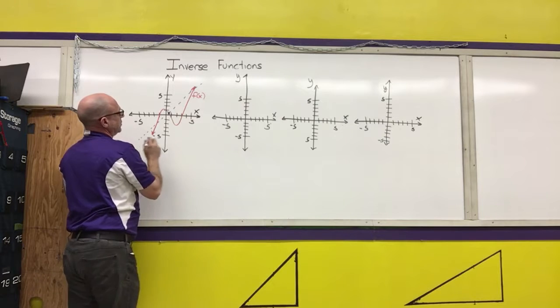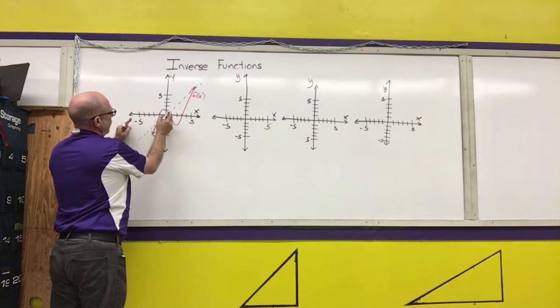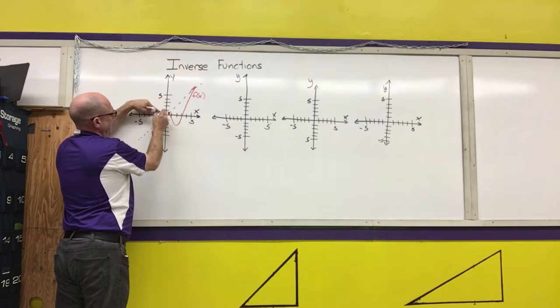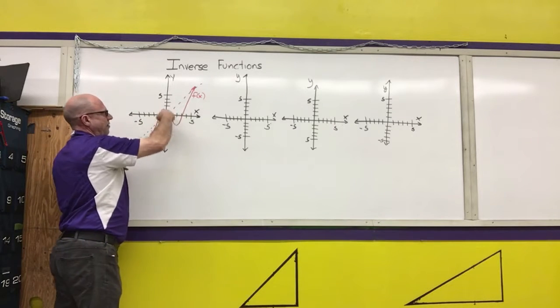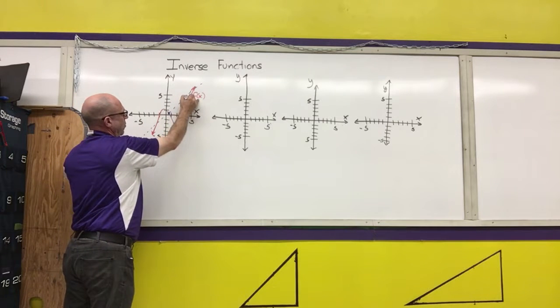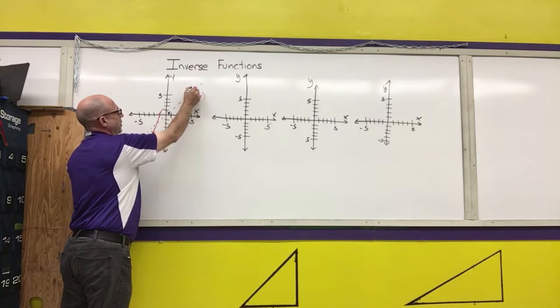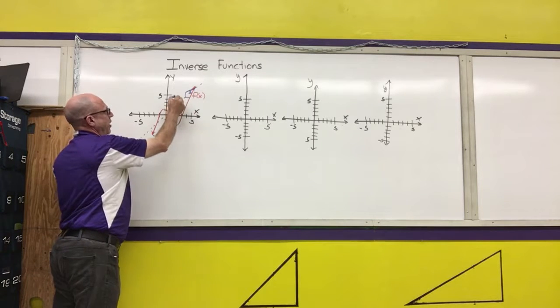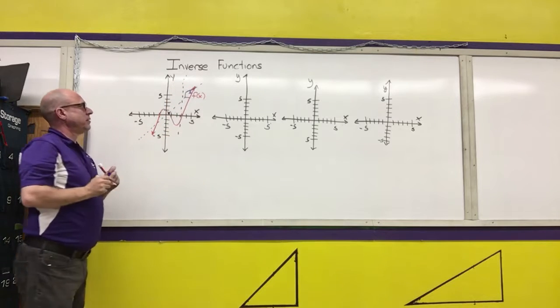We know that point's going to be the same. Well, you should note that I'm going to have the same y value for both of these x's. So if I were to try to graph this using either my reflection technique or going horizontally and then vertically, you're going to end up with a graph that does not pass the vertical line test.